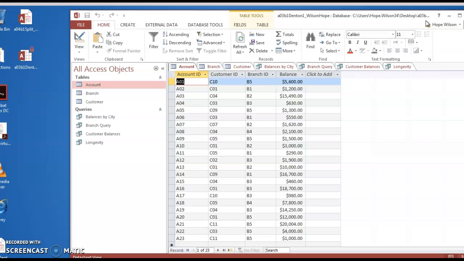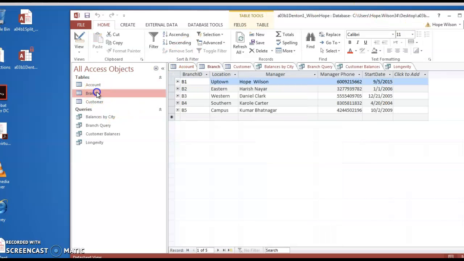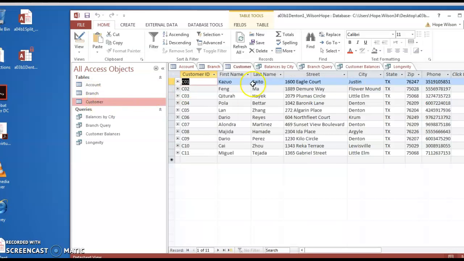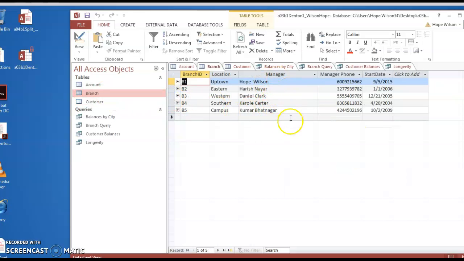We had to work with a hypothetical database for a local credit union, working with a series of tables that were included and that had the following fields of the customers and the specific branches, the managers for the branches, and the start date for the managers at each branch.